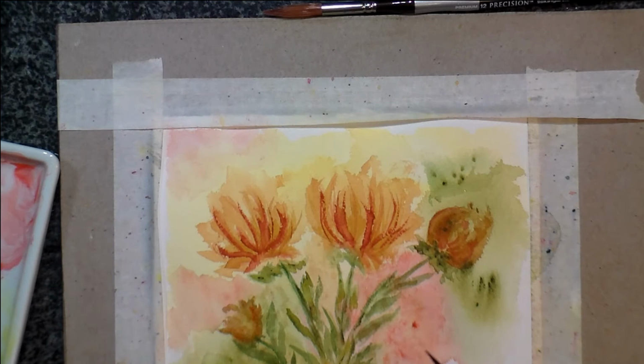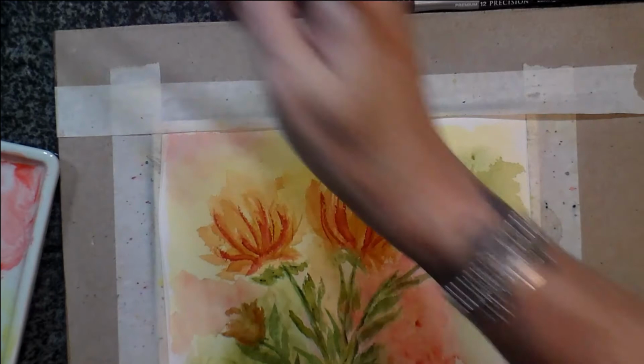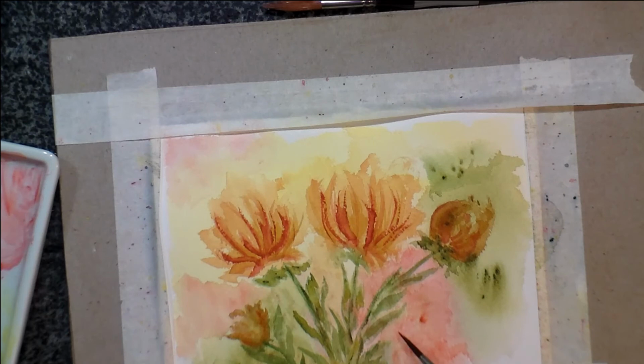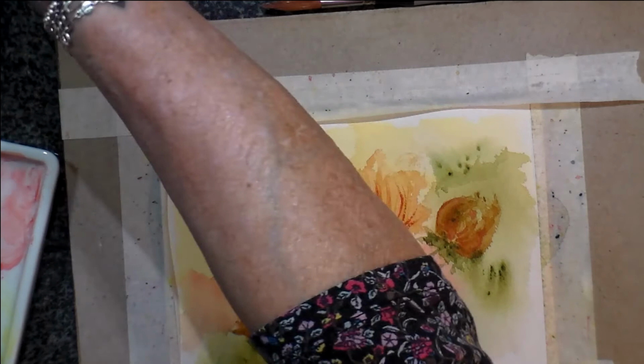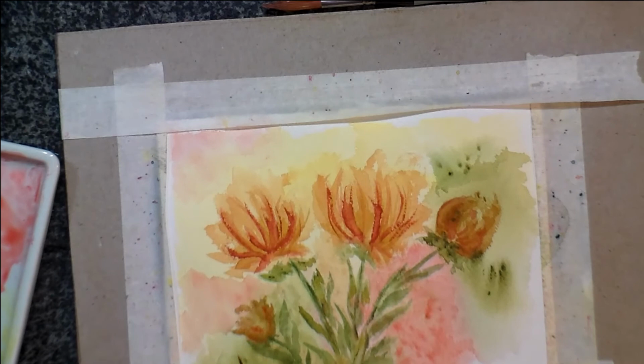Then I'm dropping in a little bit more concentrated color here on the one spot of pale orange over here. I just added a tiny bit of water and some more concentrated color, sort of in dots, to give it a little bit of texture. And you'll see I made another bud there over on the right hand side. I lost a little bit of footage there, so you didn't see me actually making it.